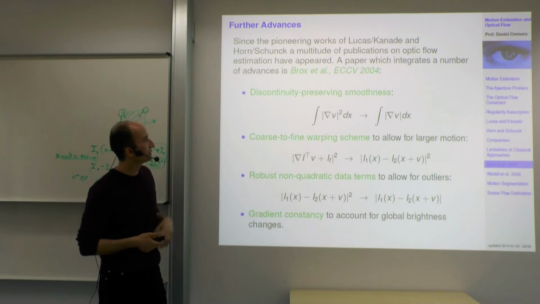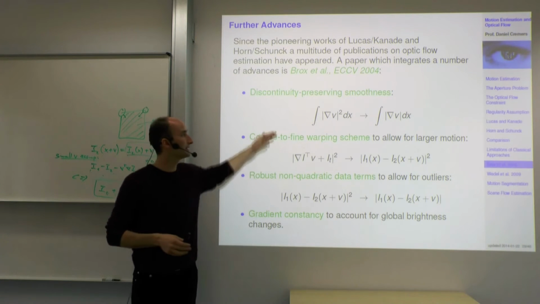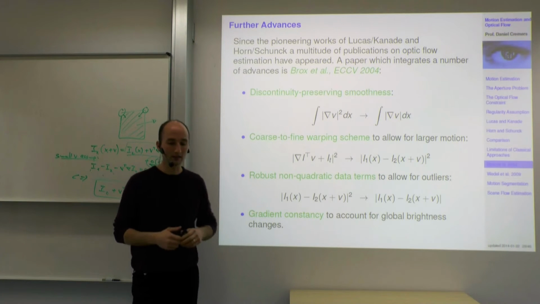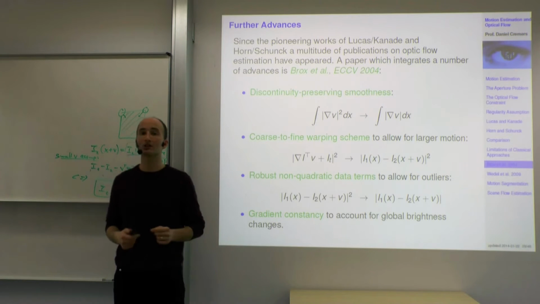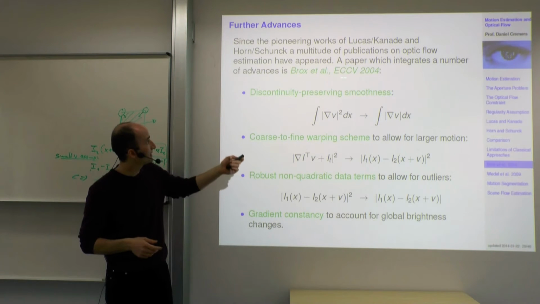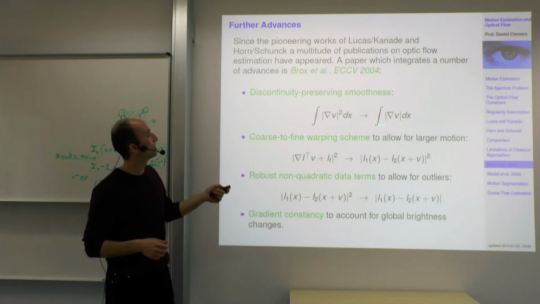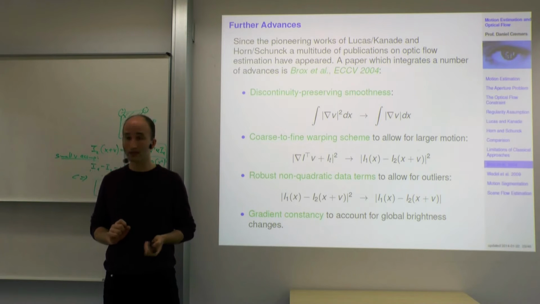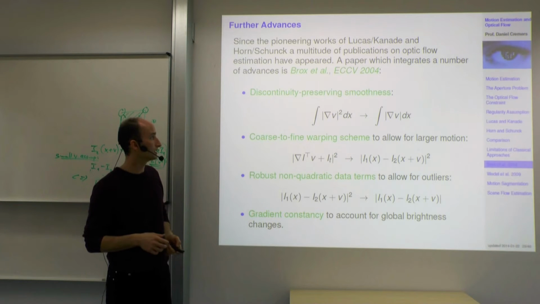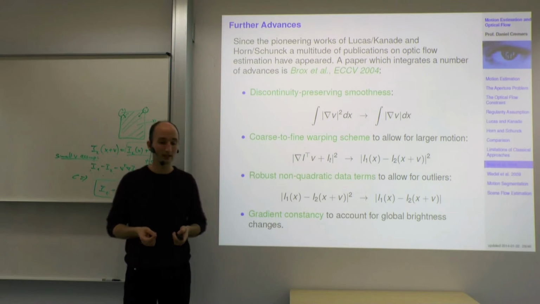Which advances to mention is a bit of a random selection, but I've decided to mention those approaches which still stick to the original Horn and Schunck framework, and that extend it in a somewhat straightforward way and in a way that actually boosts the performance. The first paper I decided to mention is a paper of Brox et al. that integrates some components. Not all of these components were novel at the time of publication. Some of them had appeared over the years after the Horn and Schunck approach, but it nicely summarizes a number of advances in this field.